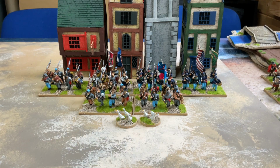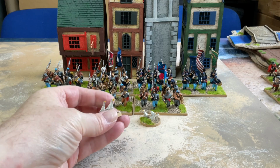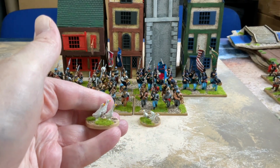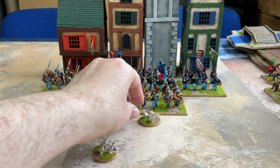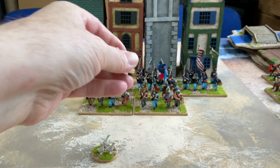The next little bit of filler I got were these geese. These are from Hovels. They're metal. They do a pack of 6. They all appear as well. They're very similar. Are they the same? They look to be the same casting. This group has one looking the other way.